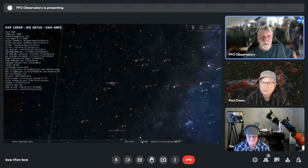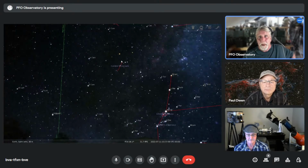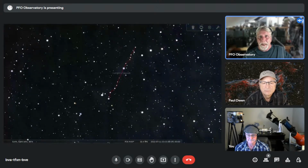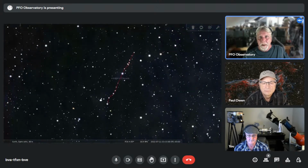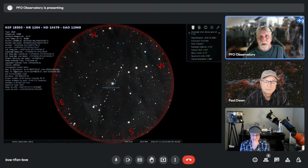Yeah, I'll zoom out. And another neat one that's great in binoculars is this Kimball's Cascade. If you've never seen it, it's great in binoculars and great in small scopes. It's just a cascading line of stars, and they're all grouped together. And in a pair of binoculars, better pick a star. There we go. You can see the line perfectly.